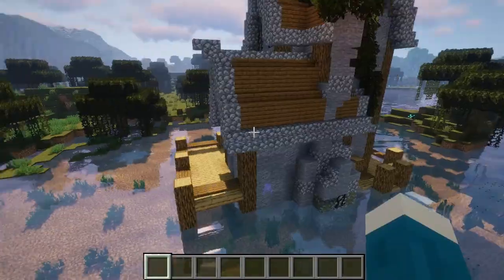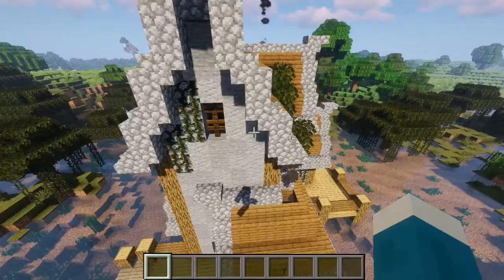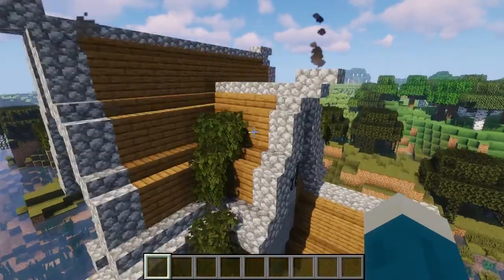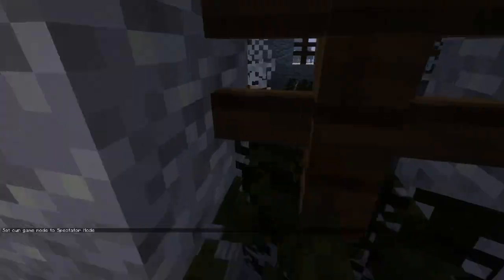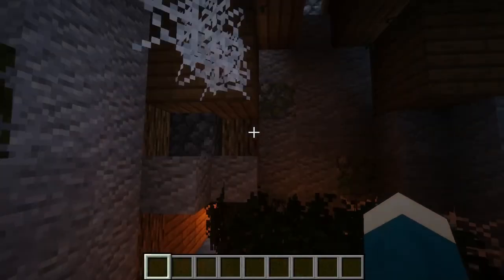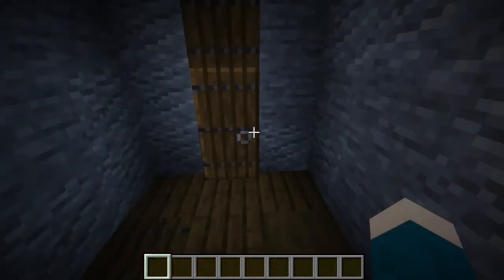Now the style for this is quite simple. There's loads of different boxes with steep A-framed roofs. There are some oak leaves coming out from those roofs and spruce fences for the windows. There's also a nice little attic area which has loads of cobwebs and overgrown leaves, just to add a little more atmosphere and lore into this build.